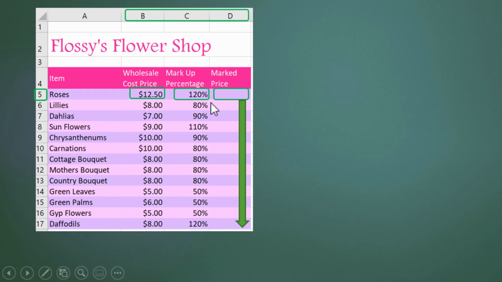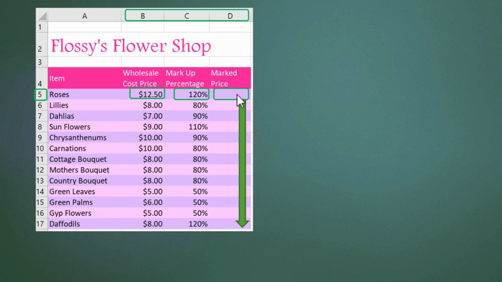But rather than have to get out a calculator and calculate every single one of these rows by multiplying the percent by the cost price, we're going to put it into a spreadsheet. And the really good thing we're going to learn in this lesson is that when you set up the first one, the first one in D5 here, you'd have to type in equals and then click on B5 and then do our star times symbol, then click on C5 like we did in the previous lesson about using calculations.